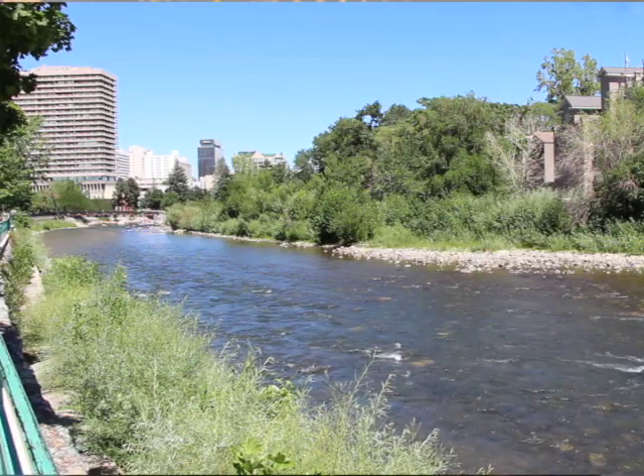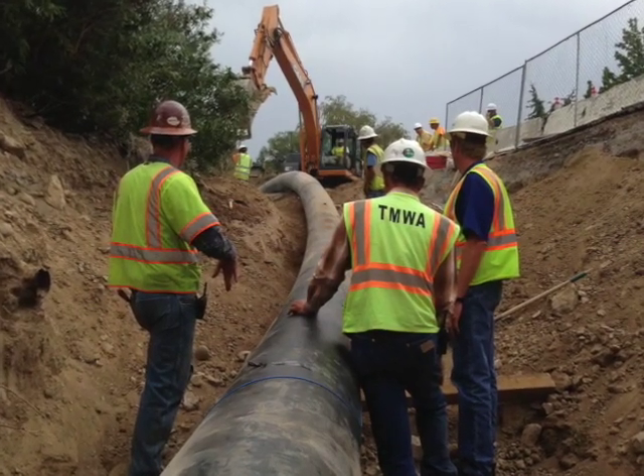We've also been for a number of years now doing what I would call passive recharge. In key areas of the system where we've noticed a decline in the water table at certain production wells, we're actually resting those wells and meeting demands in those areas with surface water in lieu of running those wells. We've been very active in the last three years with System Entertise, making that a reality for us — we can now serve Truckee River water to customers who in the past relied almost exclusively on groundwater.